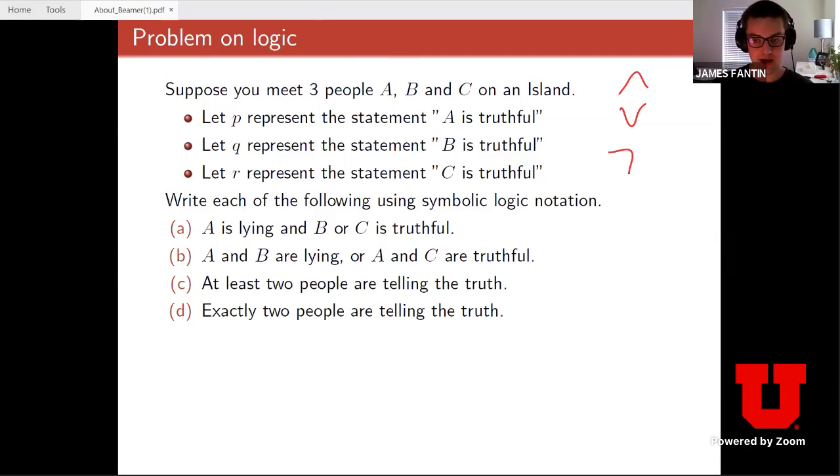It'd be better if you show how you got your answer, because especially for homework, you can get partial credit on your problems. So if the answer you give is just entirely wrong, then you're not going to get points for that problem. But if you have some work showing how you derived those formulas, then that would help you earn partial credit if you didn't quite get it right. So I'd recommend showing your work. Even though it says just give the answer, make sure you show how you got that answer as well.